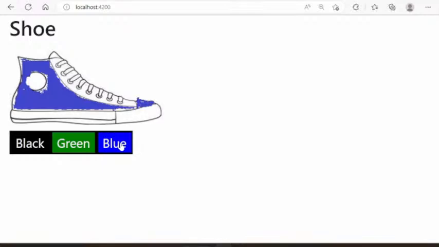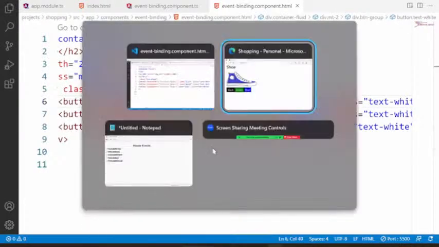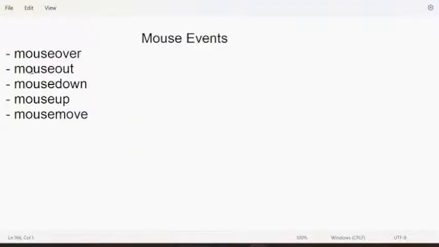I showed you with the help of ngSwitch. With ngSwitch, we created Flipkart mobile details. There, on mouse over, it is automatically changing. That is a general technique for how we can handle this. So this is mouse over. That means we are not waiting until they click. Now, if you want any functionality on mouse over or mouse out, you can define it using this.